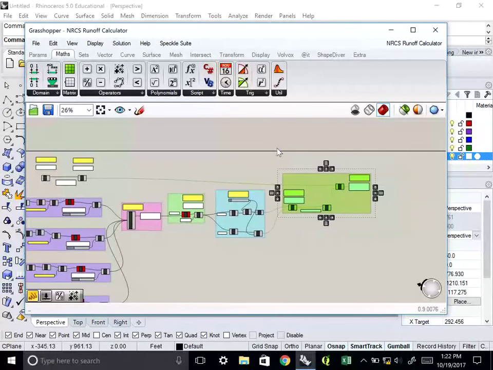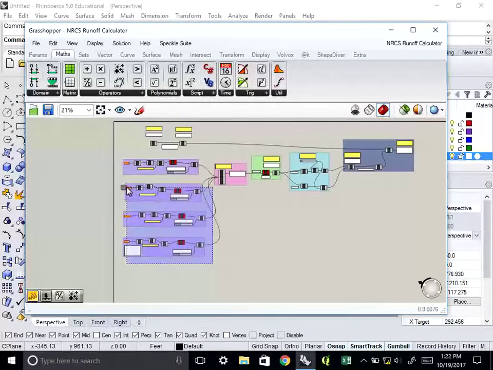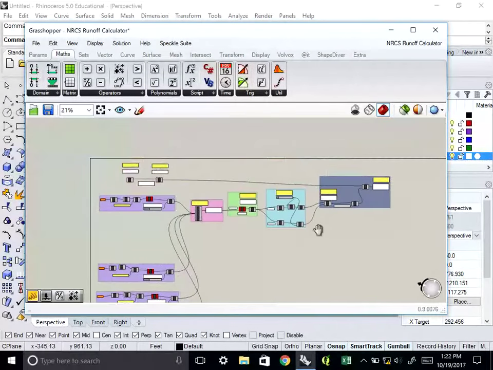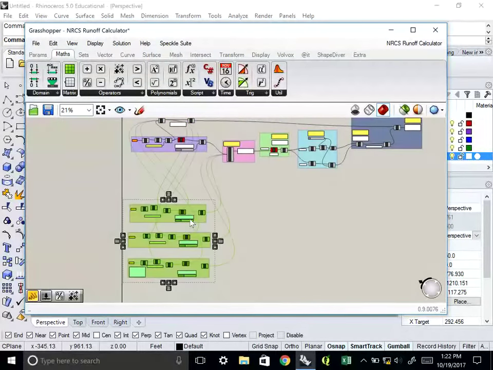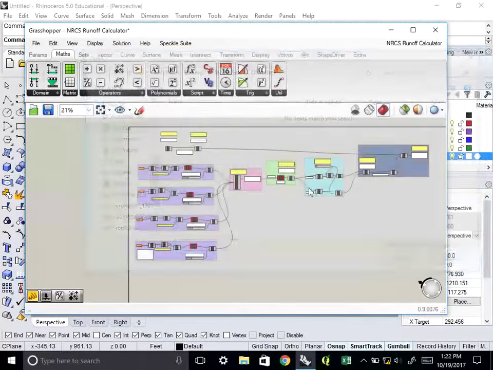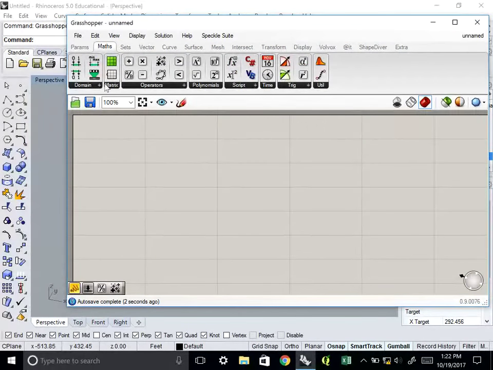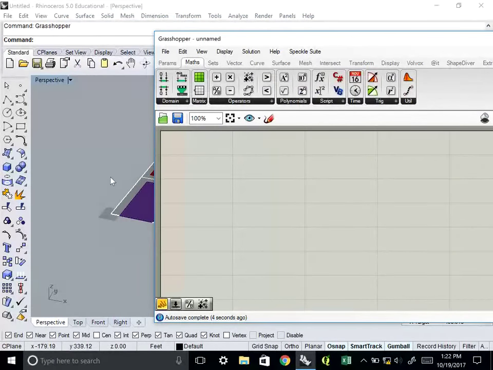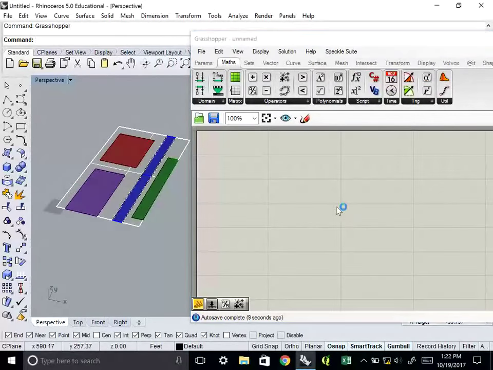amount, and then that generates into runoff volume. So it's really, if you were to think about it, it's really just this part that you're having to create as unique values. The rest is just like a copy and paste. So I'll just create a new one to start from scratch. And like I said, we're just going to essentially do this for one surface type, and then we'll copy it for the other ones. So let's start off with our building surface.